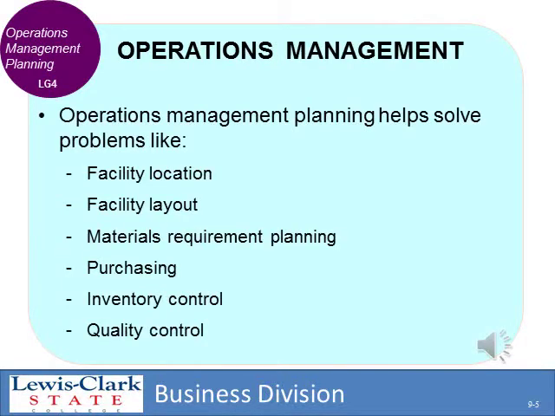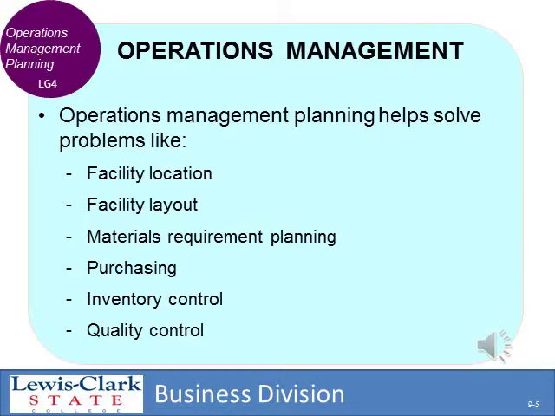While production management focuses primarily on the actual production process, operations management is a little bit larger, a little bit more all-encompassing. Some of the questions or problems that would be solved by operations managers are, where do we put our facility? If we're looking to build a new plant, where do we put it? What's the most efficient location? What's the most efficient layout? How should we lay out the facility?